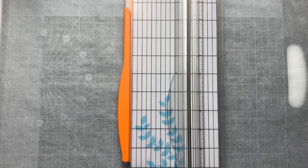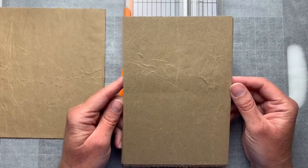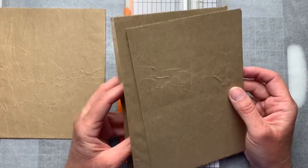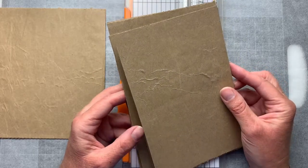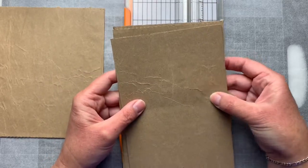I'm going to have a play with some ideas that I've had. I want to create some pockets and also some tucks. So I have here... Sorry, I've just had this sitting under some books overnight. I've got here some paper. Last night it was reasonably late and I wasn't feeling very tired, so I popped in here and I was looking at it trying to decide what to do, and I decided to glue some together.